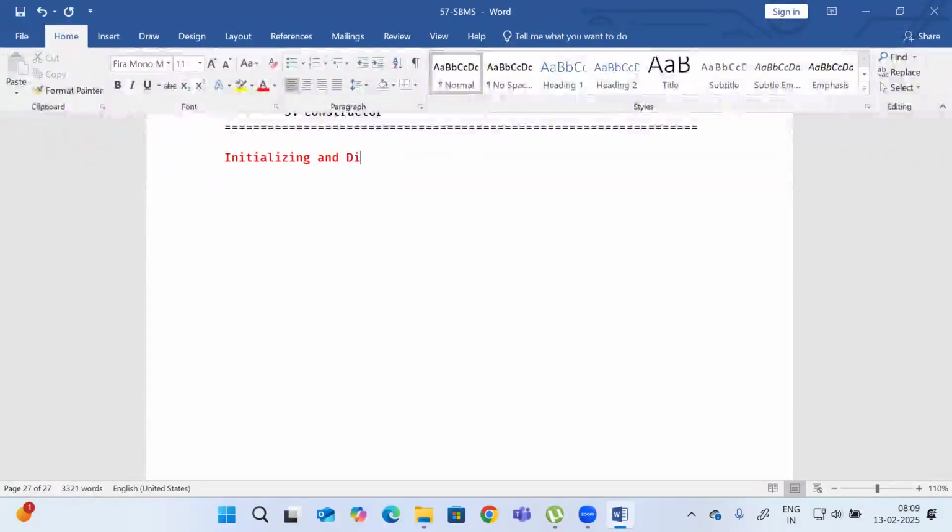Initializing and disposing a bean. First of all, we have to write a statement: what is the meaning of initializing a bean?